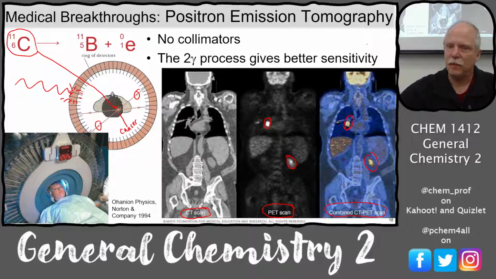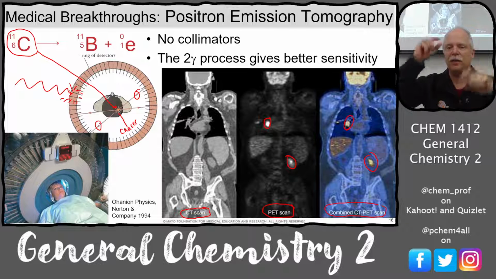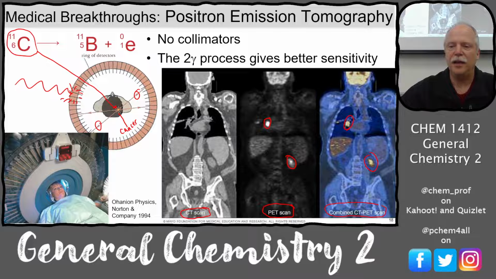What about an MRI? MRI is really high resolution too. It doesn't use any radiation. The CT scan uses the X-rays, and the PET scan uses the positrons. MRI uses nuclear magnetic resonance, and so it's looking at the spins of the protons in your tissues, and it'll have a really high contrast image. So which one do you think would be more effective then, or are they kind of the same?